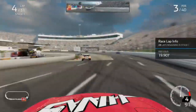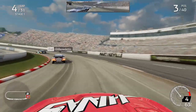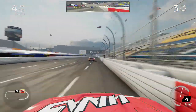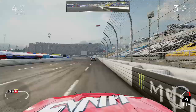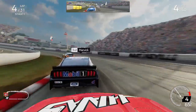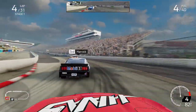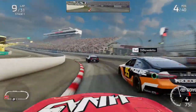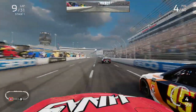As we try to chase down Matt DiBenedetto as we came through now on lap 4, though, making a bit of a mistake into turns 1, going a little bit wide, and that allows our teammate of Kevin Harvick to look to my inside as we go down this back straightaway. Hamlin behind us had gotten passed by Bowman as that would actually slide in just behind Kevin Harvick as we came through turns 3 and turns 4 now as we came out of the corner, just barely tapping the wall, pretty tight at this point, but Harvick, he would pass DiBenedetto.